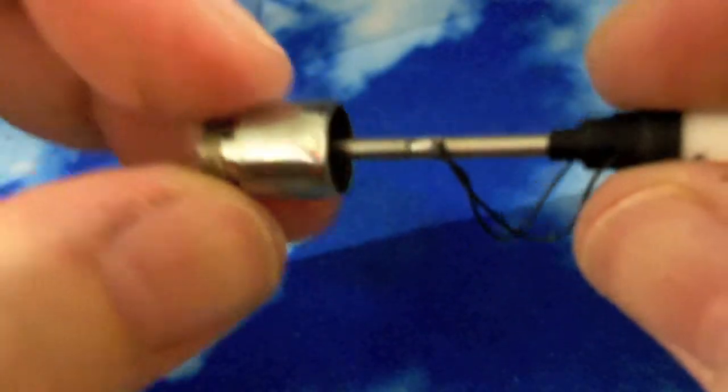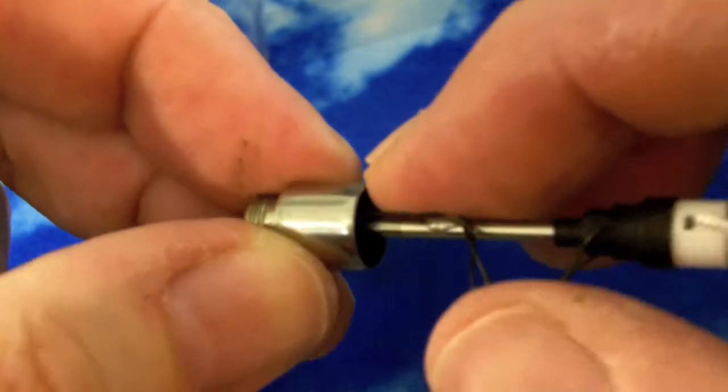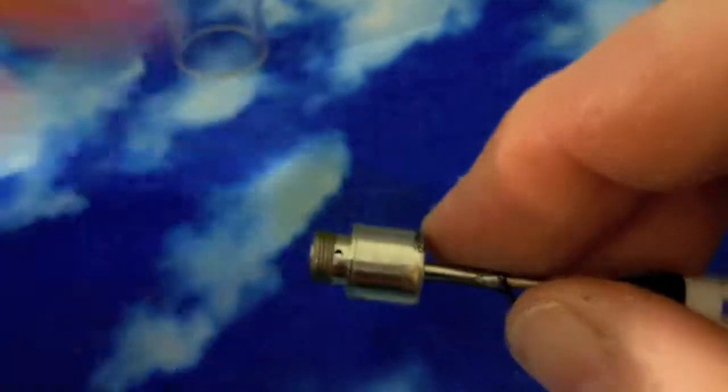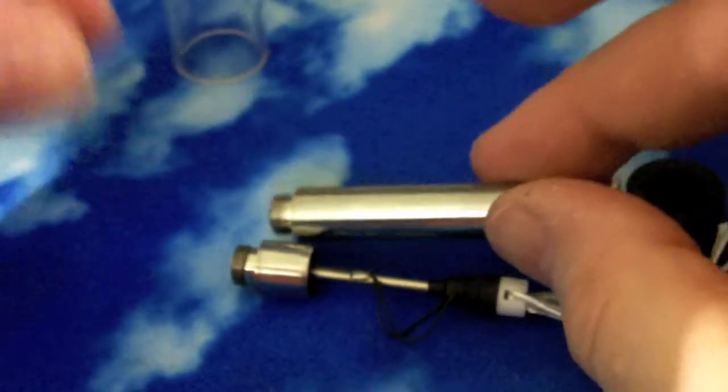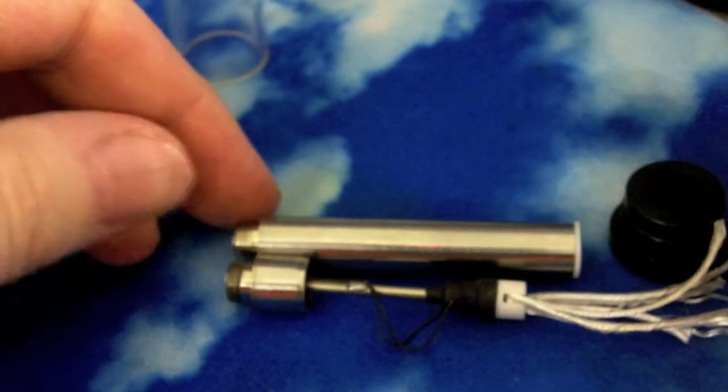You'll notice that just the bottom of the cylinder is left there to provide a seal inside the Delrin cap on the bottom of the map tank. So I need to cut a CE2. I'm going to take a brand new stainless steel one, not the clear misers, an intact CE2, and lay it down even with the first one.